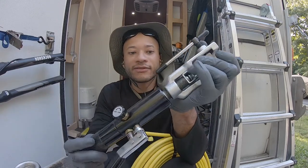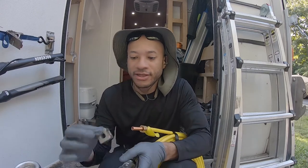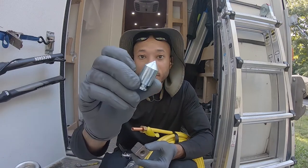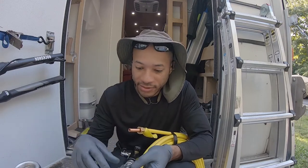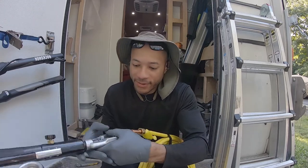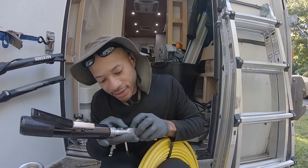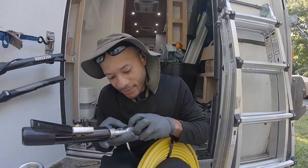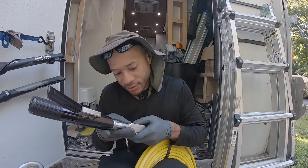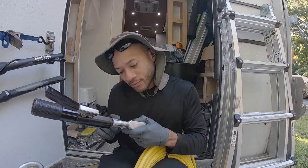But here's my hydraulic flaring tool. Right here we have our half inch 45 degree inverted plunger, throw that on like so. And now the trick is to get the right depth when you have your copper line in here. So this is where the practice piece comes in. If anything, you want it flush with the top. So right here, I believe.